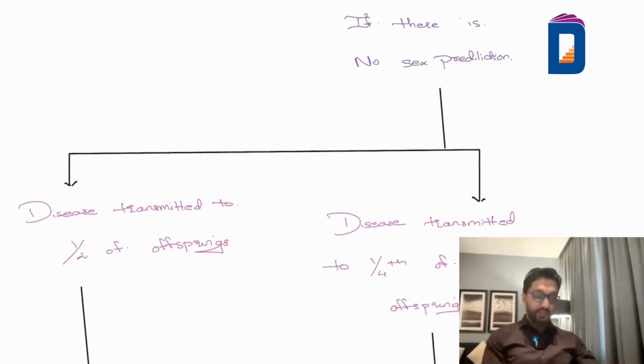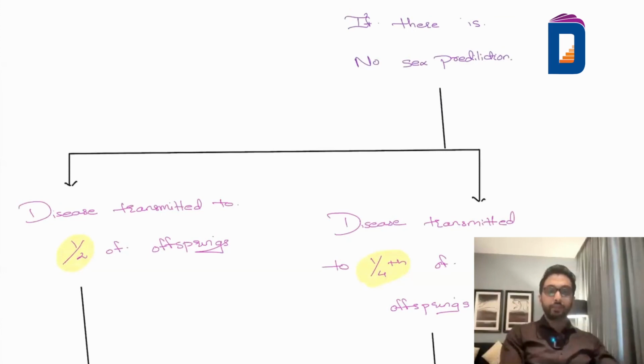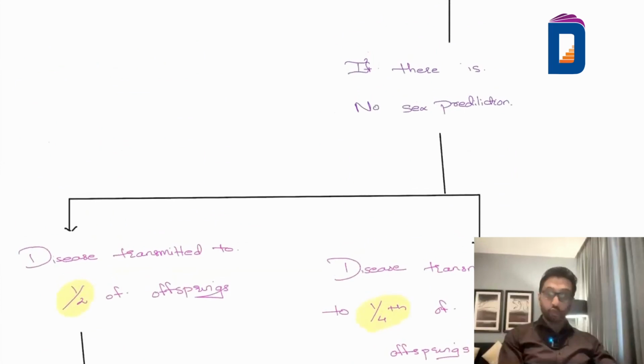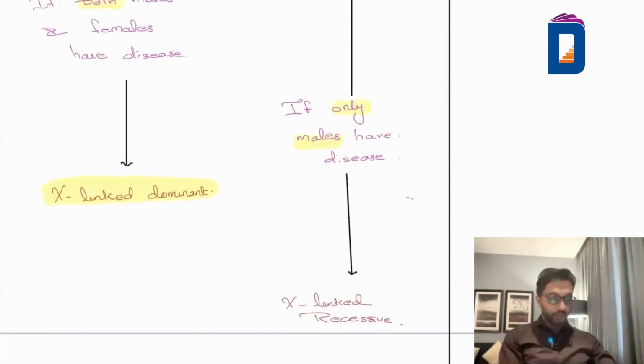The disease is transmitted to only half of the offspring, or 1/4, or less than half. If this is transmitted to half or more of the offspring, you will see lots of exceptions to this, but you will understand that also later on. But in general, if it's half or more, it's autosomal dominant. If it's less than half, that is 1/4, it's going to be autosomal recessive. Now, when it comes to autosomal, there are more conditions to be applied, which we are going to see next. So this, all of you understood?